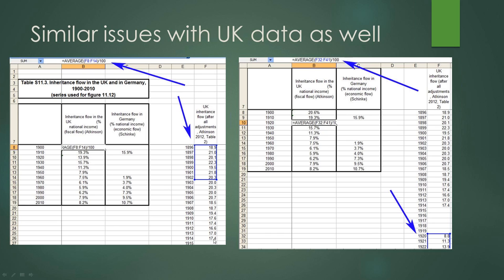First, he presents the Atkinson data in decade-level averages. And those decade-level averages purport to represent what happened in the subsequent decades. So as we see over here, in this example down at the bottom, he has 1920. So his figure for 1920 is really an average of the inheritance flows from 1920 to 1929. And 1930 would be 1930 to 1939, 1940 to 1949, all the way up to the present day, which he's consistent about, except for one thing that I discovered poking around inside of his spreadsheet.